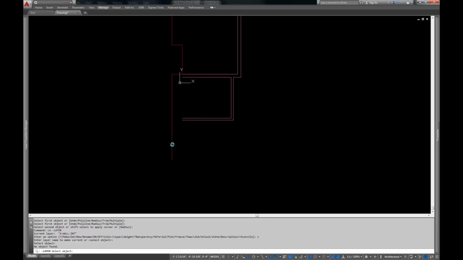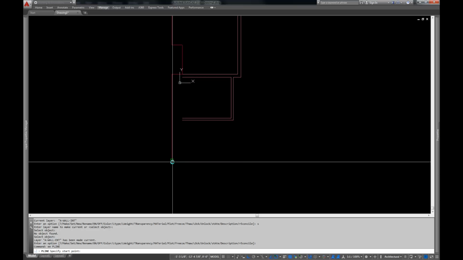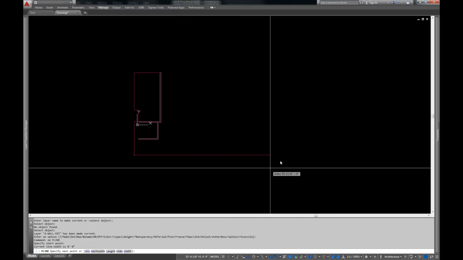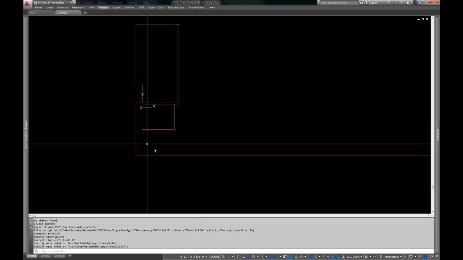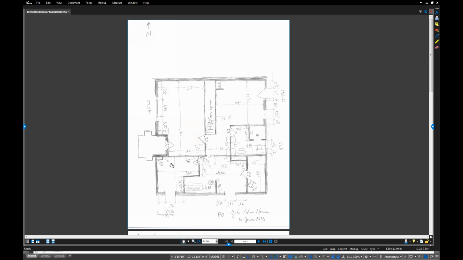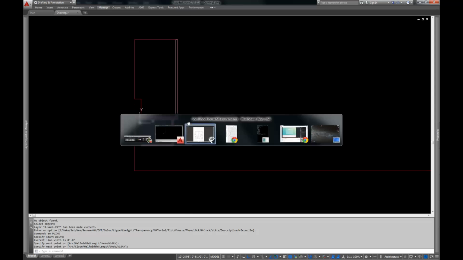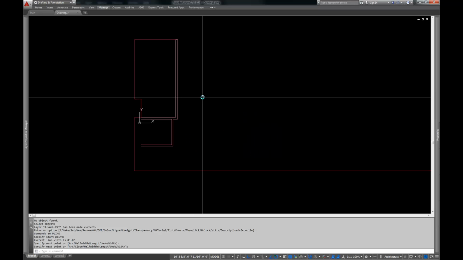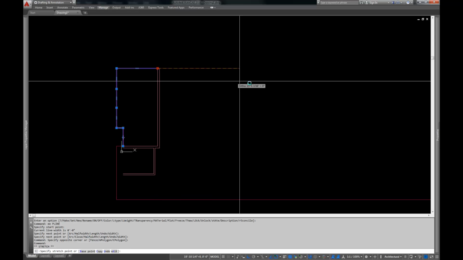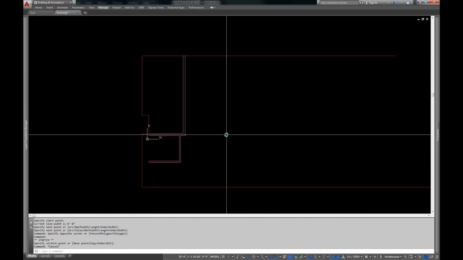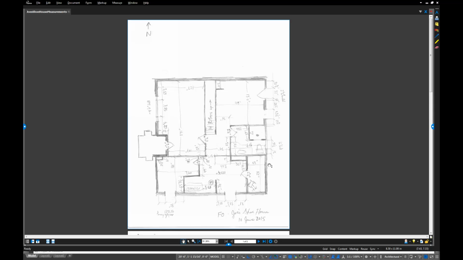Switch layers here to the exterior wall layer. I'm just going to drag a line off. I know the building's not longer than that. And again, this looks a little deceiving here. It looks like you've got this jog in, but in fact, this is going to be 22 inches covering somewhere around here. This isn't to scale, obviously, so the drawing is going to look a little different. I'm going to pull that away, and at some point we're just going to drop a line straight down the back.